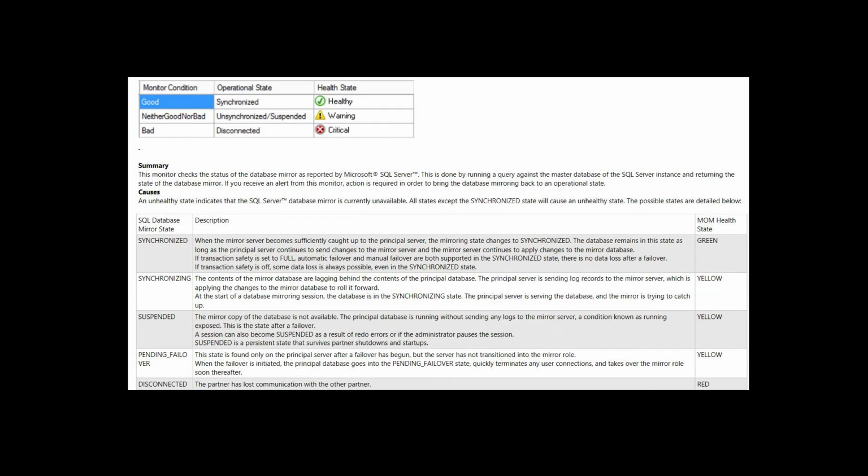For one of my customers, they looked at this and said, we have disconnects all the time. They're brief, they happen, we might get an alert, but then it's going to resolve itself and the alert's going to go away. A disconnect for us is not necessarily critical. Suspended for us is absolutely critical, but this monitor has it as a warning. We want to flip-flop that behavior, and when you go into the overrides, what you find is you actually can't do that.